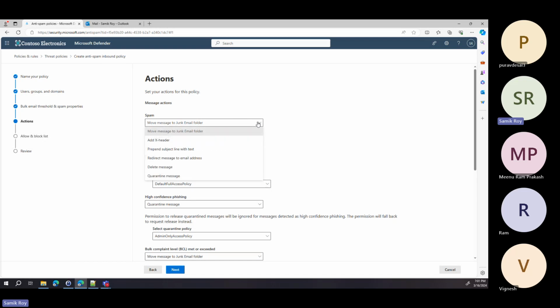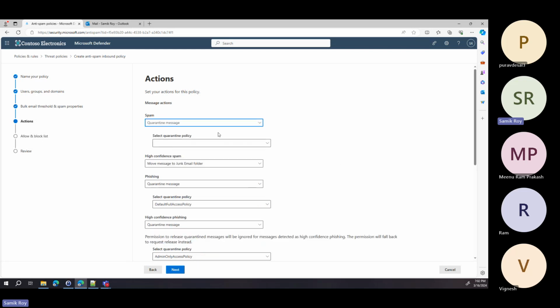So either it can be moved into the junk folder, you can add a header, you can delete, or you can quarantine a message. So let me see, the moment you select quarantine a message, let's say if it is an incoming mail, one of the use cases of setting up quarantine, and I'll just call out the corona environment, is what exactly quarantine means. If it is infected, or you are suspected to be infected, then you are going to go through isolation, and you are going to get cleaned up and sanitized in the right way, so that if you qualify the sanitization process, you are good to go.